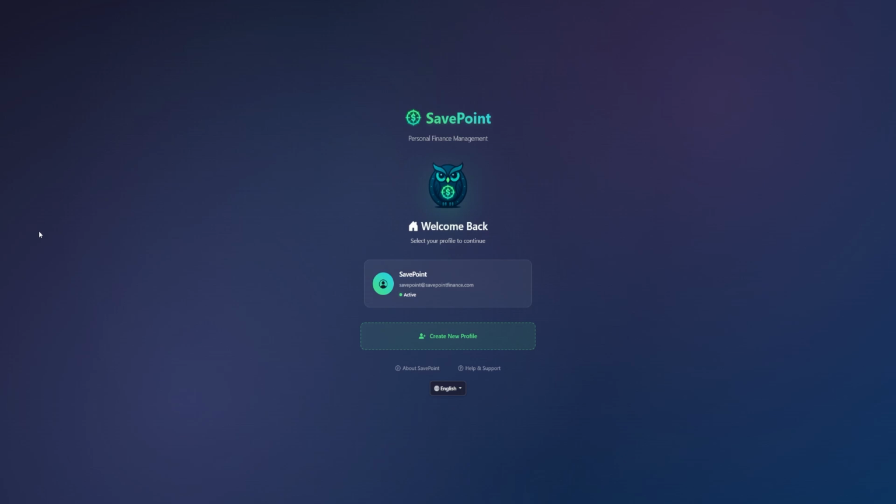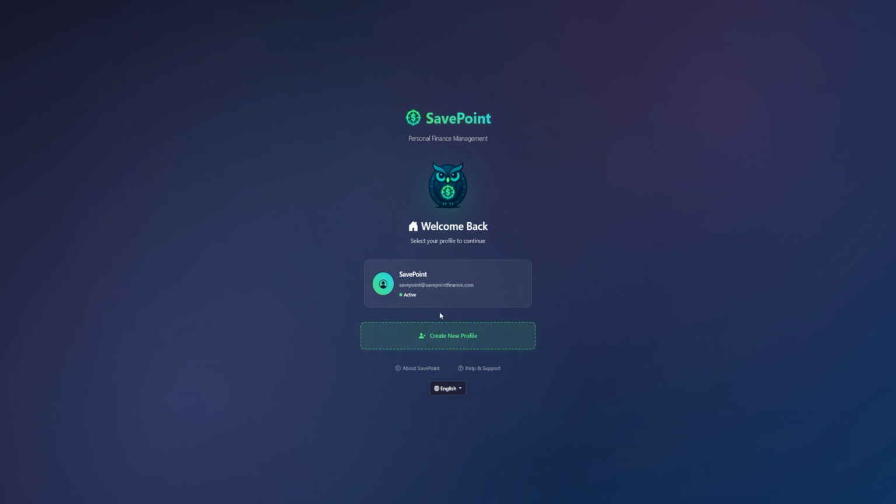In this video, we will walk you through the initial setup process to help you get up and running with your first budget. Displayed here is the initial login screen when you first start the program. If you haven't done so already, you can click the Create New Profile button right down below here to create your account. Once complete, you'll transition automatically to the Setup Wizard, which is what we're going to display today.